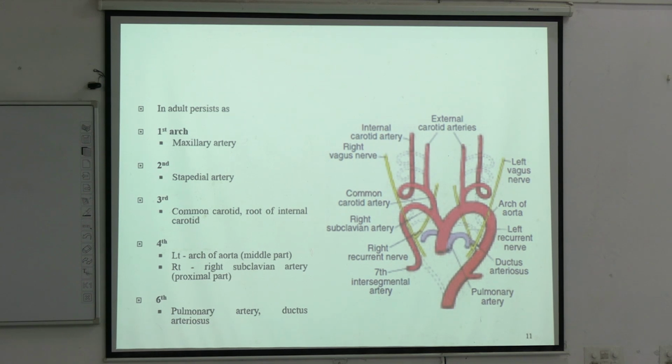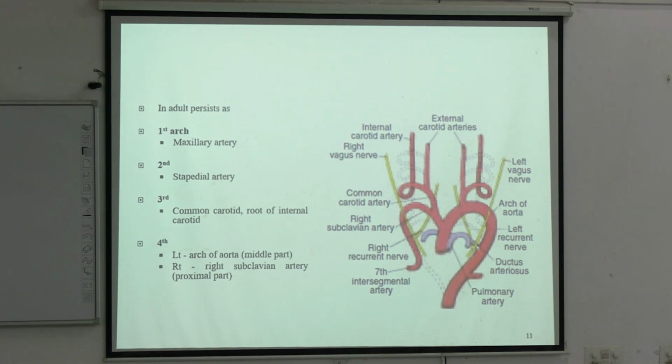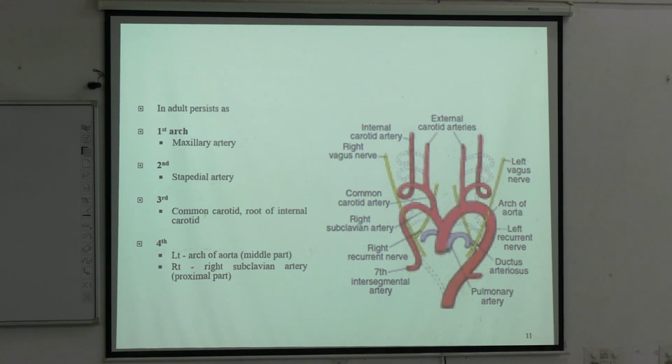So, coming back once again, we have these arteries for each of these arches, and we have the nerve for each of these arches as well. The fate of the artery is different from the fate of the nerves. Nerves remain as they are because they supply the muscles produced by the arches. Most of the arteries disappear or transform into something else in adult life. What we have to remember here is that 1, 2, 3 are arch arteries which remain as structures like the maxillary, stapedial and internal carotid or carotid arteries.